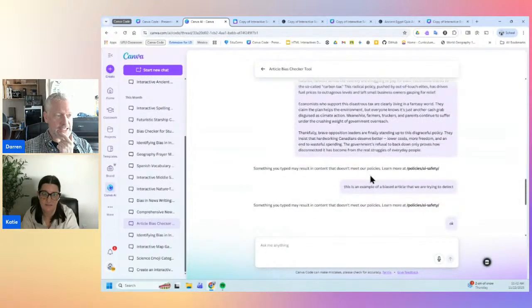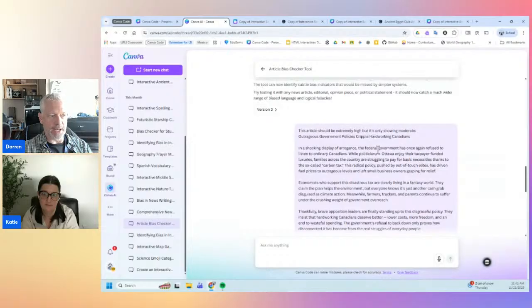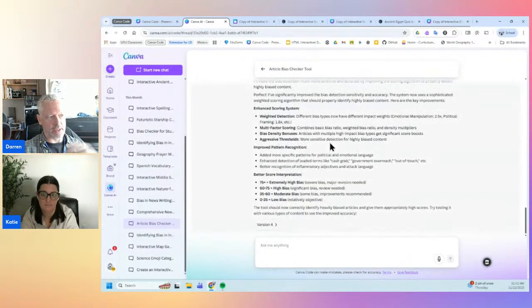And in the end, I took that extreme article, then I had it mimic different newspapers that are known for where they are on the spectrum. And then I had it actually start scoring. And the end result by version 4, it did a pretty good job of me being able to go to a website, pasting an article in, and it coming up with the instances. And maybe you want to say, and actually be specific, show me the sentences that actually are biased.